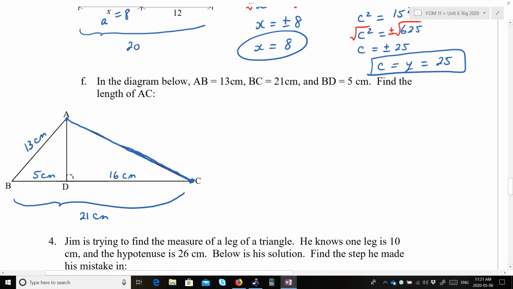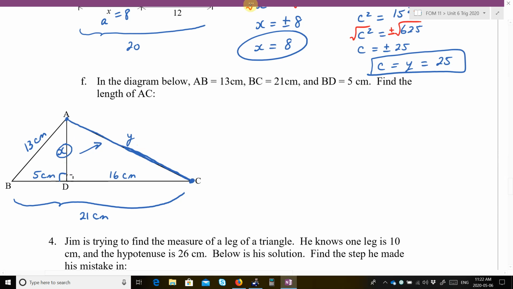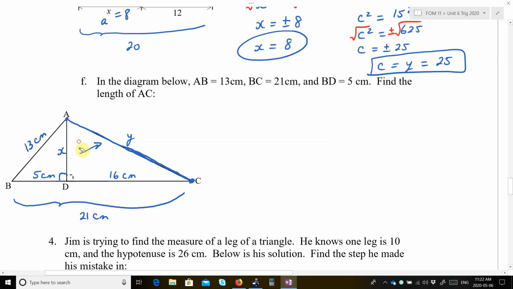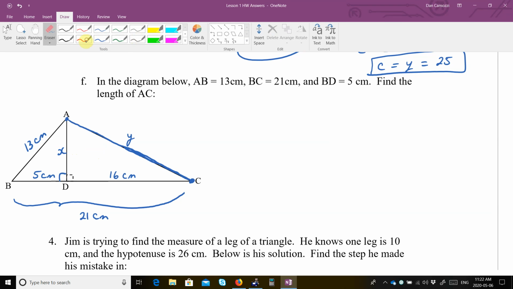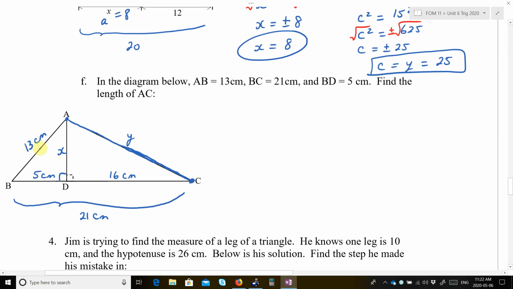Okay, so here's what we're going to have to do, guys. We're going to have to use this first 90-degree triangle right here to figure out x, and then use that x to get this one over here. So Pythagorean theorem twice. That is the plan. Okay, so in the first smaller triangle, across from the 90 is the C. So this can be A and this can be B. So a squared plus b squared is equal to c squared. A is 5. 5 squared plus x squared equals 13 squared.